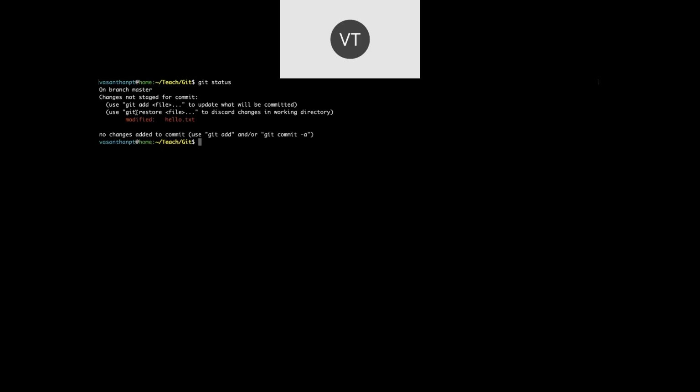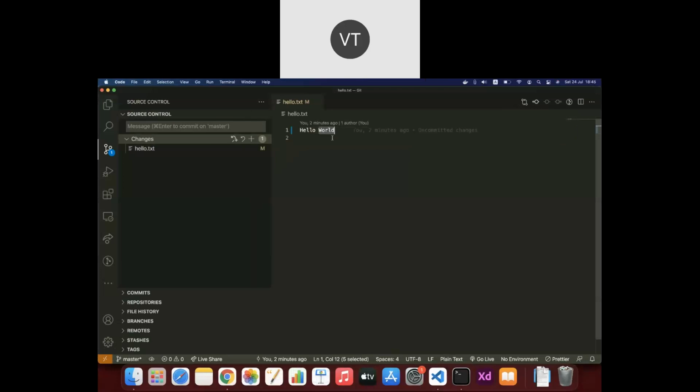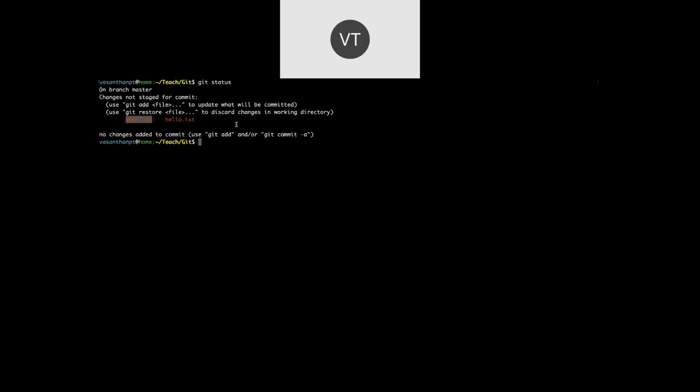If you had deleted this file, it would show deleted, or it is actually quite smart that it will be able to identify that you have moved a file, and it will show it as renamed. That's how Git works. So we have hello world here. I did this change.